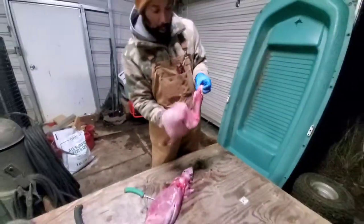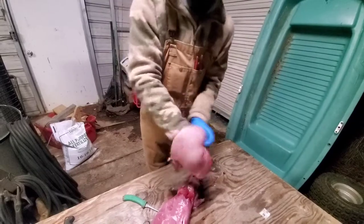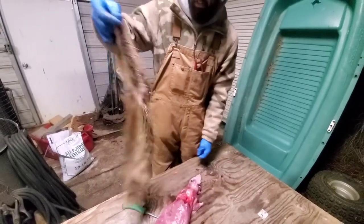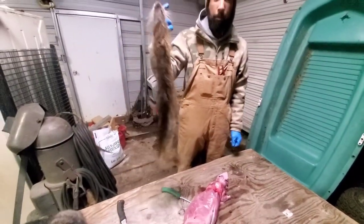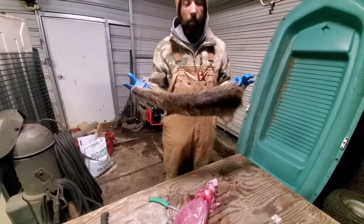And you turn them inside out. At this point, you can flesh them, or you can go ahead and freeze them until you get a bunch of them and press them together. There he is. It's a quick way to skin a Nutria rat.